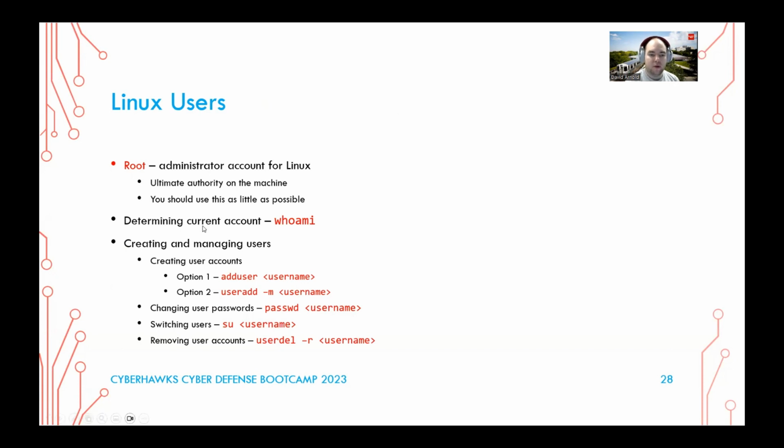We can figure out what user we are with whoami. One thing that we've noticed, and this isn't unexpected, is that a lot of times, and we'll look at this next week when we're doing things from the red team perspective, we end up with a shell that's not fully formed. So we don't see this nice root at localhost, and we have no idea what user we are. So a lot of times you'll see a whoami pop up, and that can sometimes clue you in that somebody has logged in maliciously somewhere.